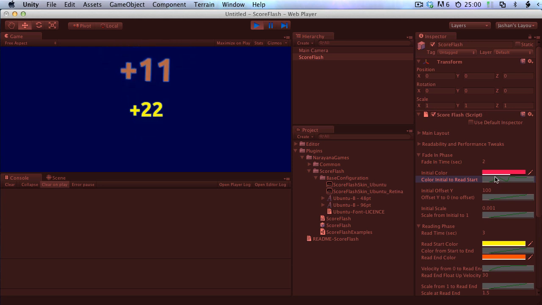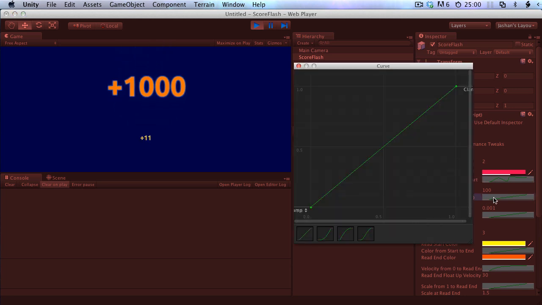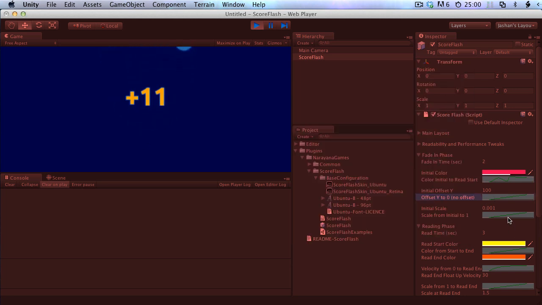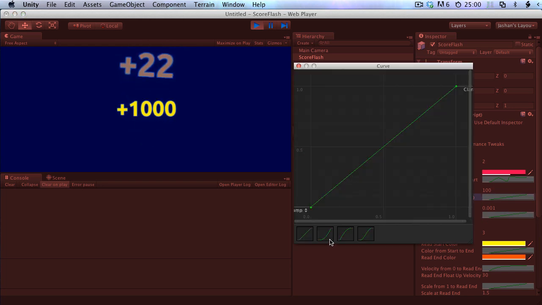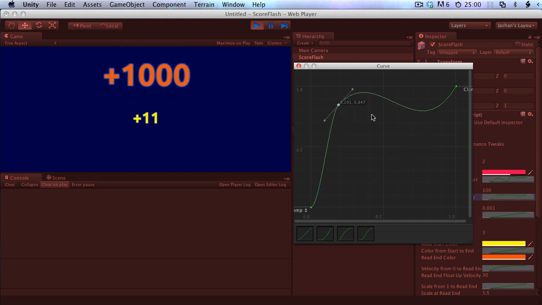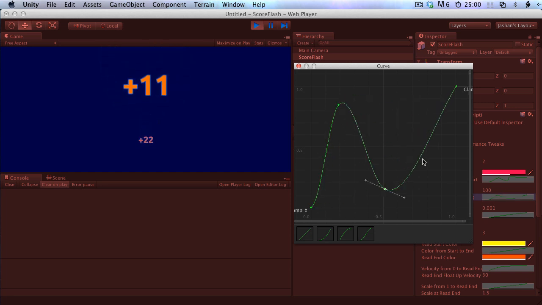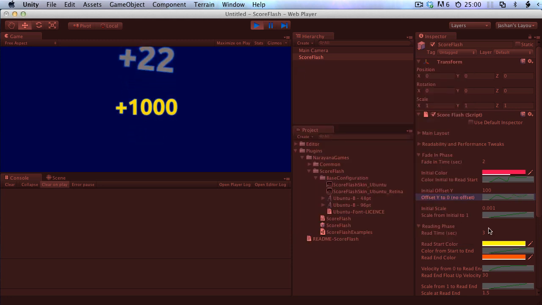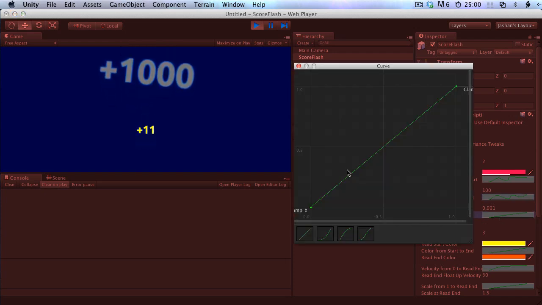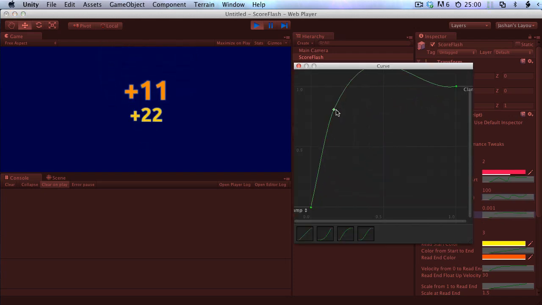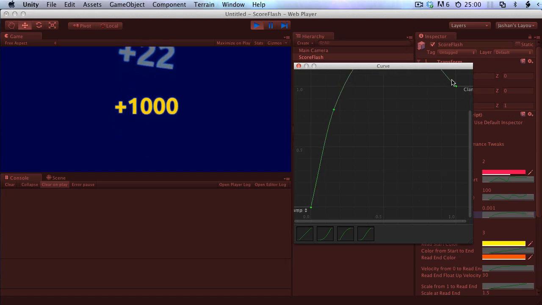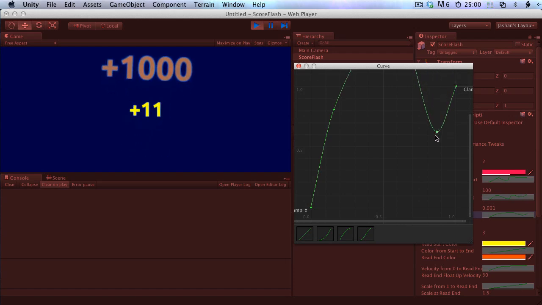Oh, I was editing the curve of the color effect, so you can see the color is changing. Sorry. Oh, now I know what the mistake was. Okay. So now we do the initial offset. Sorry for the confusion. And now you got it all crazy, moving around in really weird ways. And I can do the same for the scale. And let me show you something. I can also really go above the scale here.